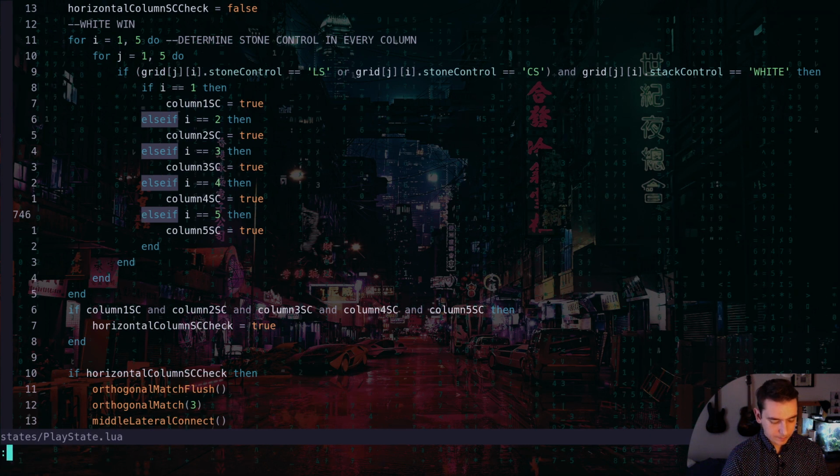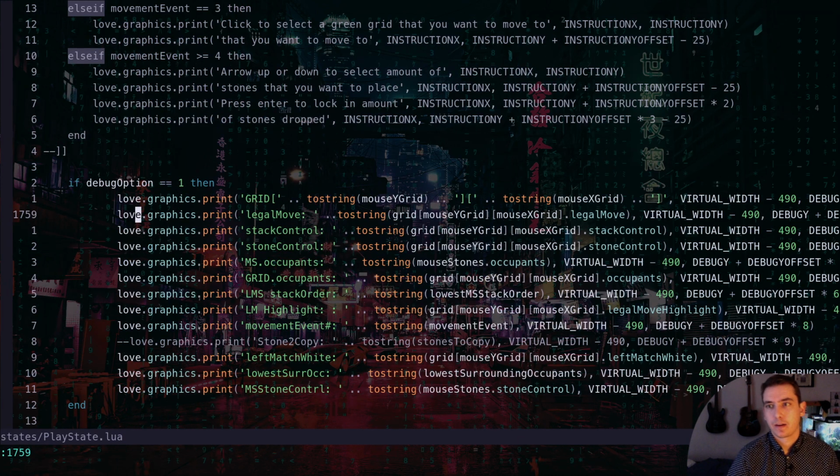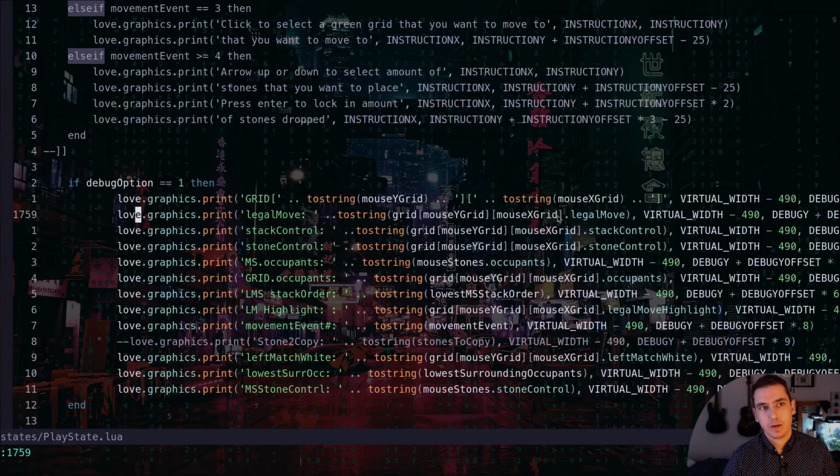What am I doing? 1759. Yeah, we crash on the same line, even though our debug option isn't 1.